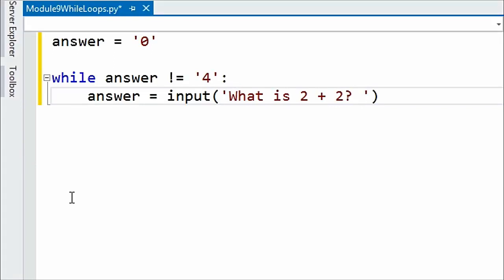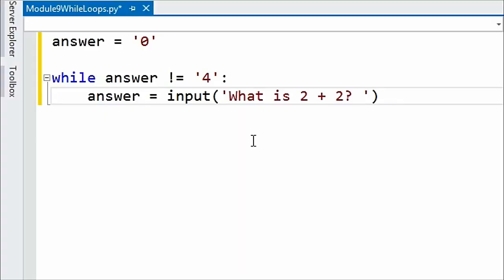But if you remember back to yesterday, input gives me back a string. So the fact that I'm asking them a math question is sort of irrelevant. It's sort of secondary here. What's key here is the fact that we're doing an input, which again is going to give us back a string, and that's what we want to do here.